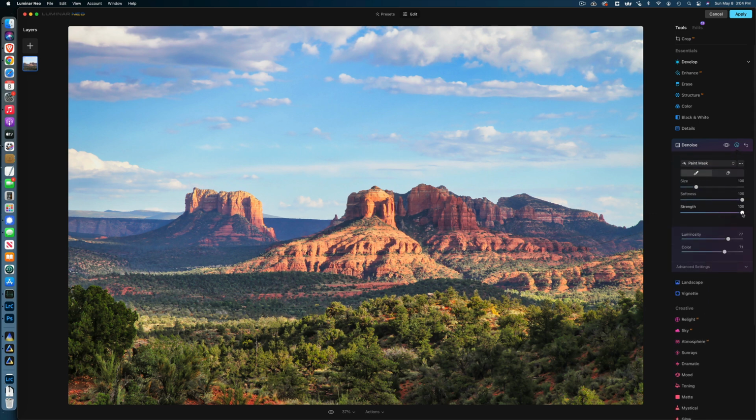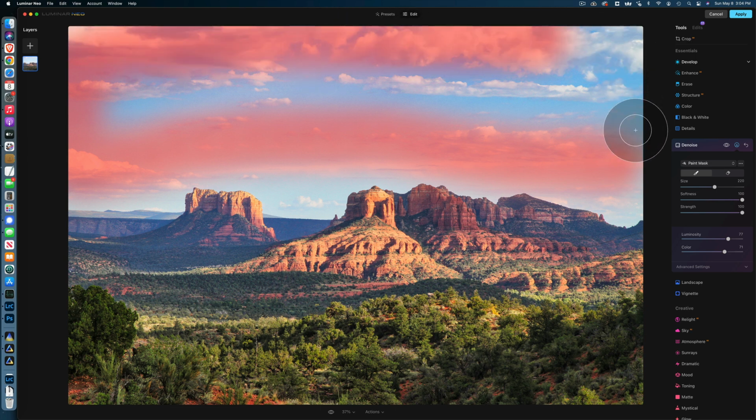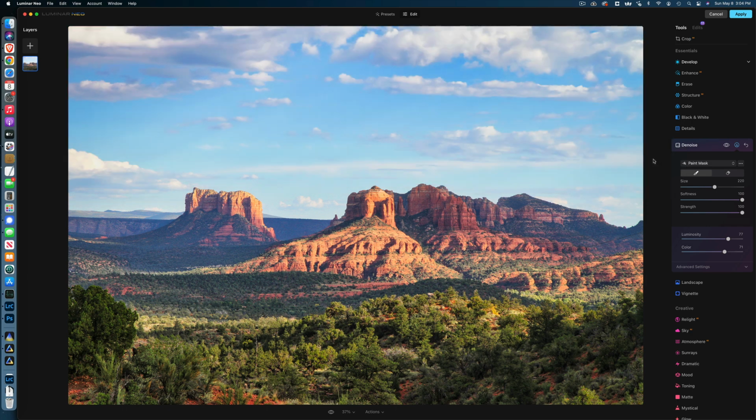I'm going to paint it in, full strength. Make my brush big. So I painted in the denoise on the sky without affecting the ground.